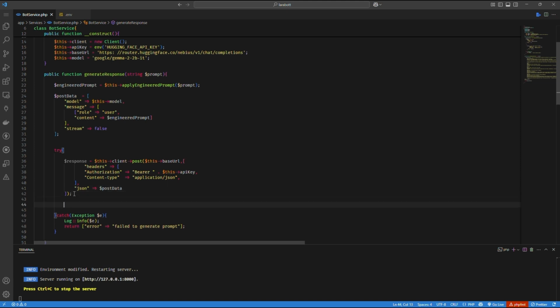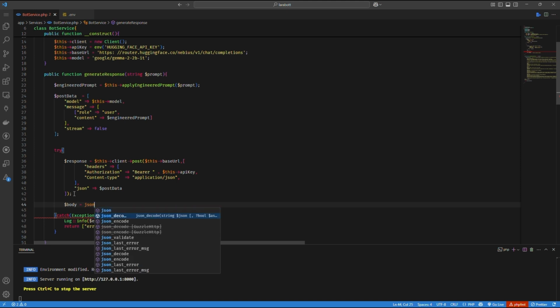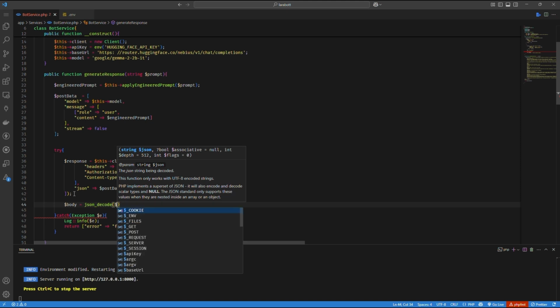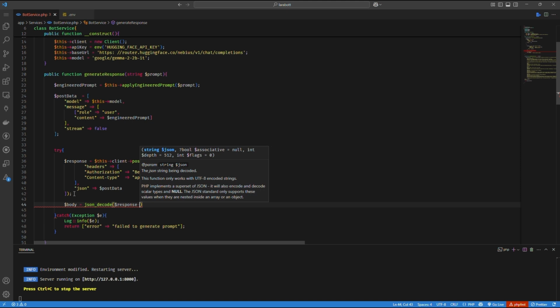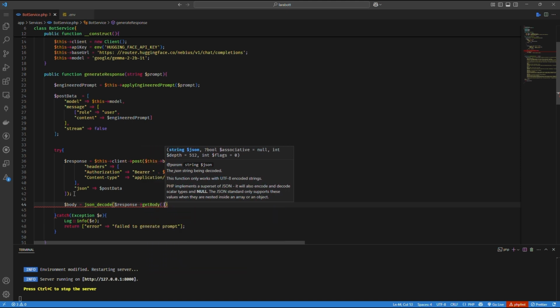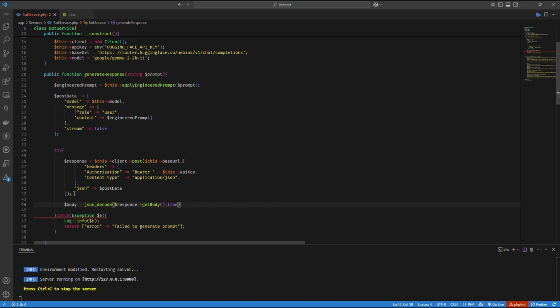Now, when we get a response, we get a response body. Here we call JSON decode because it would be in JSON, and since we're in Laravel, we have to decode the JSON response. So we get a response, and we call the get body method on the response.